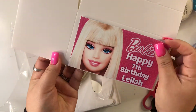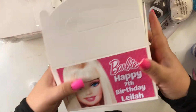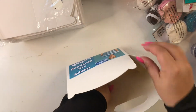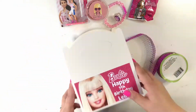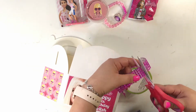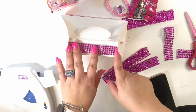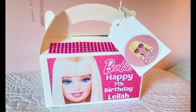If you're doing a small party, this might be a good route. It was just 67 cents each for the pink boxes and 67 cents each for the blue boxes. And as you saw, I just cut and used my glue stick to paste them onto these white boxes. Now at the Dollar Tree, I found these diamond wraps and I decided to add them to my boxes. As you see, I'm cutting it to the size of the box, and I'm just going to use my hot glue gun to paste it on one side and the other side. And then I just added the tag, so this is how it's going to look in the end. And so far I think it looks great, simple and elegant.